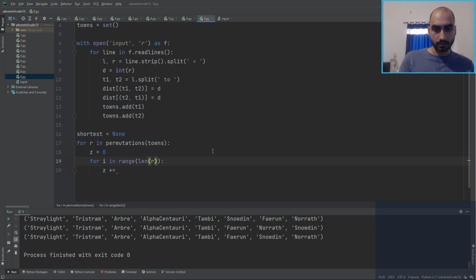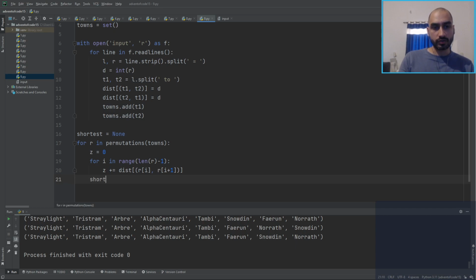We don't want to go off the end here. So dist, we take i plus 1. Okay, so that Z should now be holding the total distance of this path.